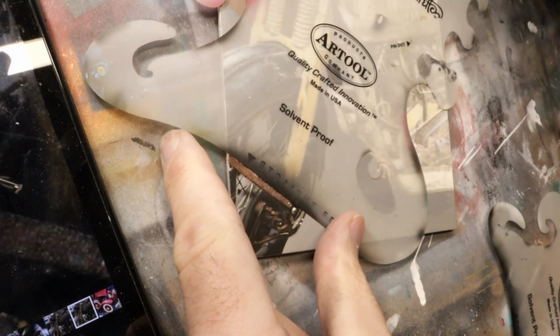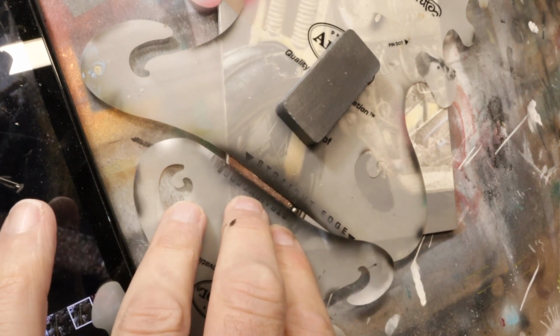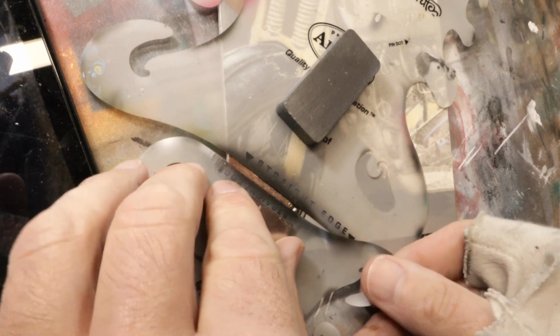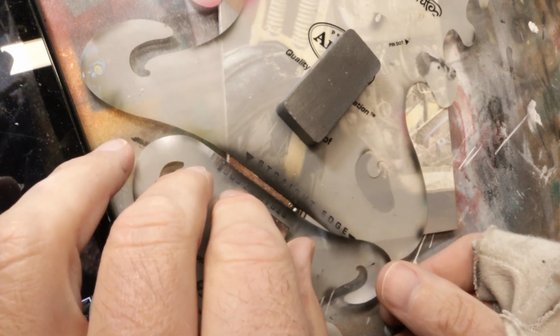Now for lining this up, I line it up just on the outside. I don't line it exactly on that shape, just a hair outside of it. And what that'll do is clean it up. If I line it right on it, it'll still leave that same shattered edge that's on it. So for this smaller one here, I'll use one of the neodymium magnets. These are really strong as well, but they're smaller, footprint wise, so they're not hanging over the edge and then wanting to grab onto the bench.